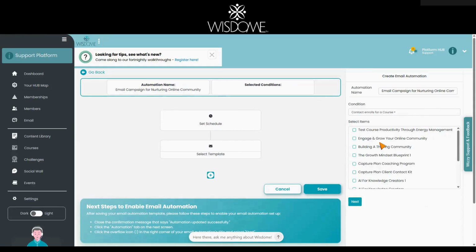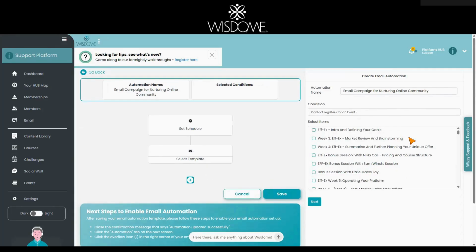The items in this drop down would actually change depending on the condition that you will choose. So for example, say contact registers for an event. Of course, we will have a different set of items depending on the events you have uploaded into the system, right?